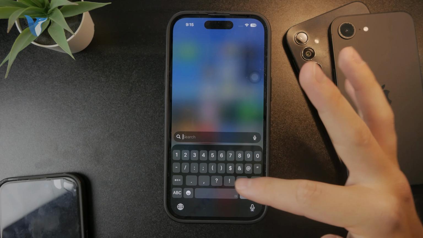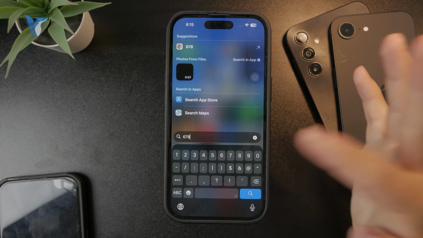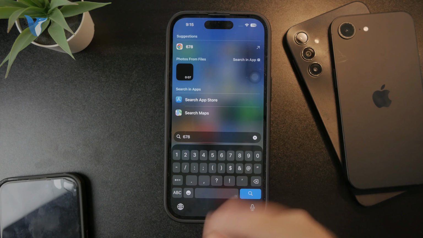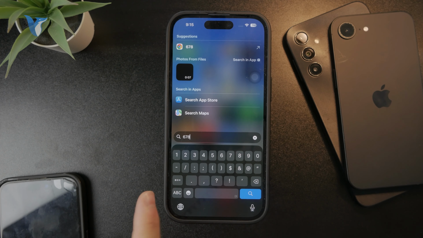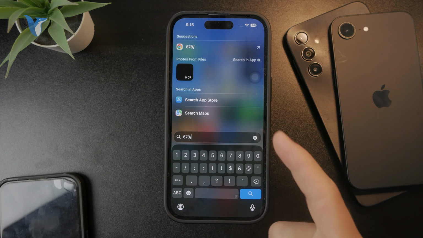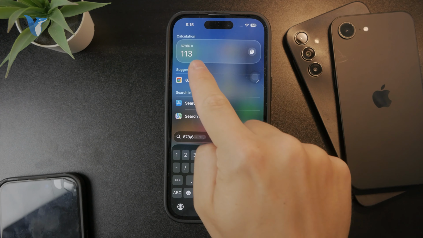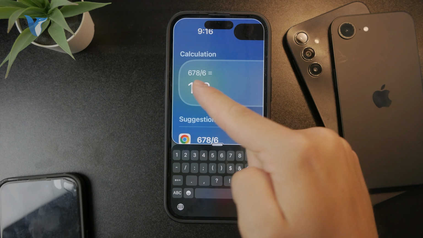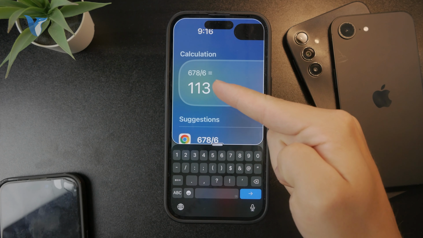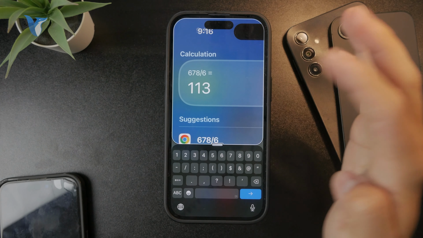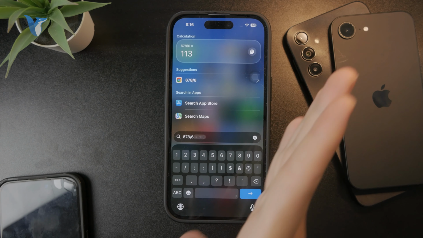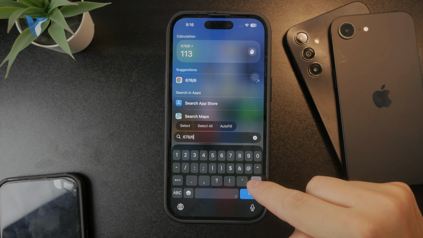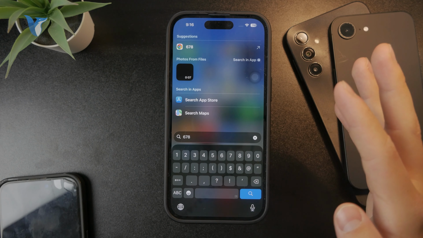And my point is that if you type in, for example, 678 and you want to perform the division or type in the divide symbol, you can use the slash, right? So you can see we have the slash, which I can click on, and then I can see that it also turns it into the calculation where it divided the first number by 6 and gave me this result. So as you can see, you can use the slash to make the division sign. So whenever you are typing on the actual keyboard, you can also do it like this.